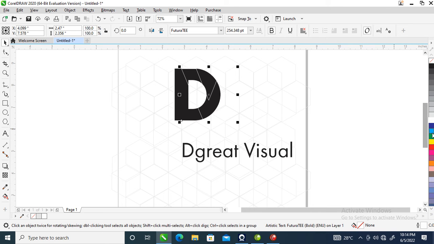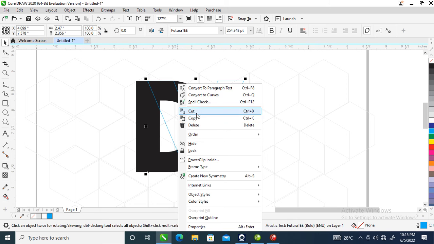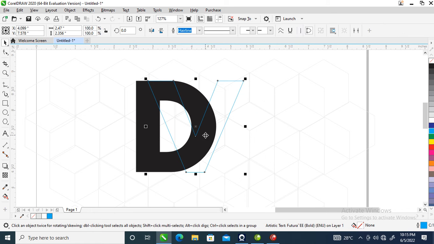Then we'll go over. You can decide to change it to any color so that we can see what you are doing. So right now you are going to right click on the V letter, then you locate convert to curve.